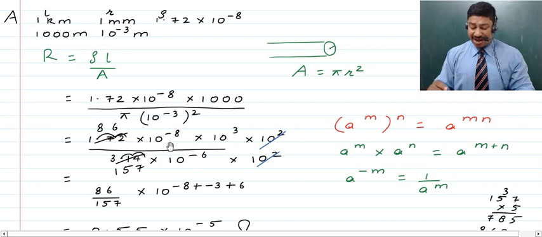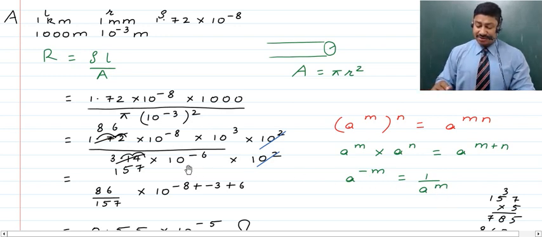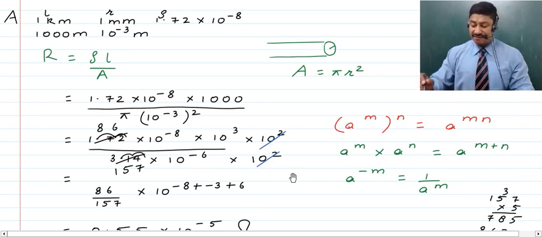Then we have powers of 10 to handle. So remember, when we take a power which is in negative, to be made positive, from the denominator it changes over to the numerator. And if you've got to take a number which is in the numerator to the denominator, then the sign of the power reverses. If it's negative, it will become positive. If it's positive, it will become negative. So this is how 10 raised to the power minus 6 coming over to the numerator becomes 10 raised to the power 6. Then we have another rule.